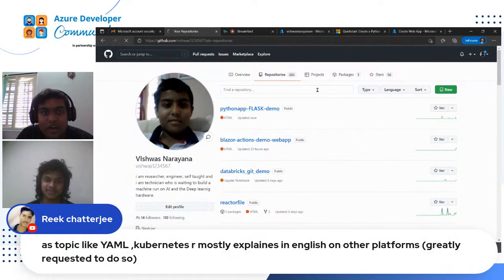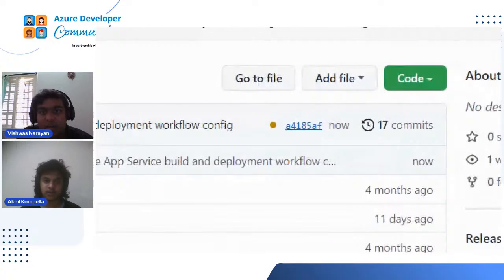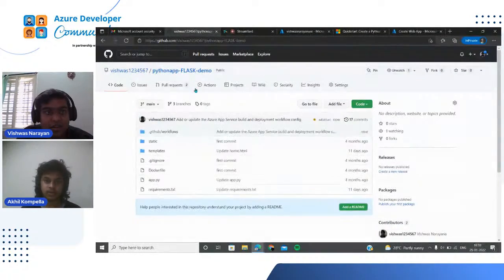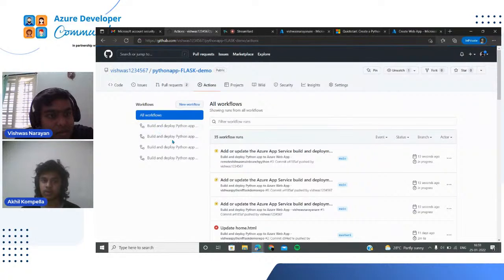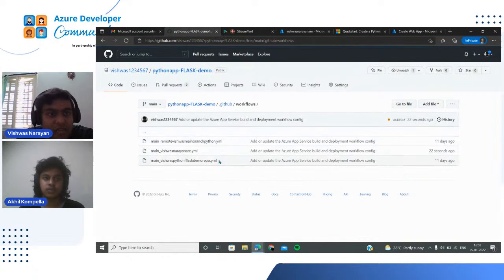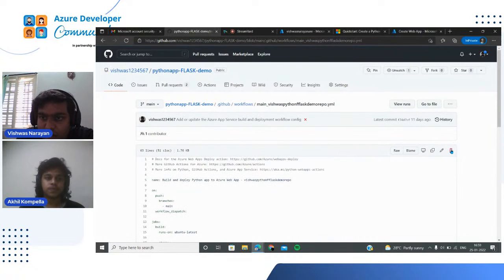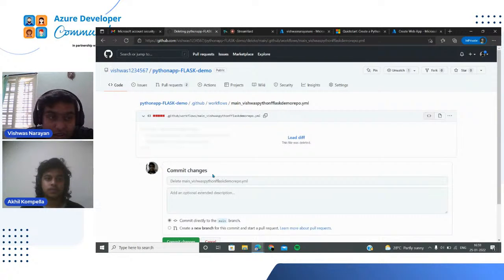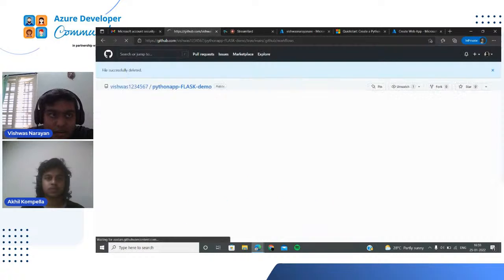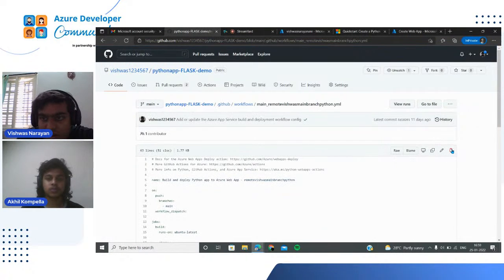This was the repository that just got updated. See that it's just got updated. Now it's saying updated, and you can see how the other builds are happening right now. So you can go to GitHub Actions. The recently deployed demo is here, so that's perfect. I can delete all the two of them, not the three, later. I think 35 seconds ago I did it, and 11 days ago I did that one.